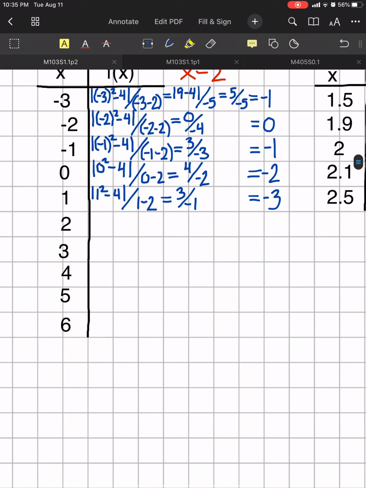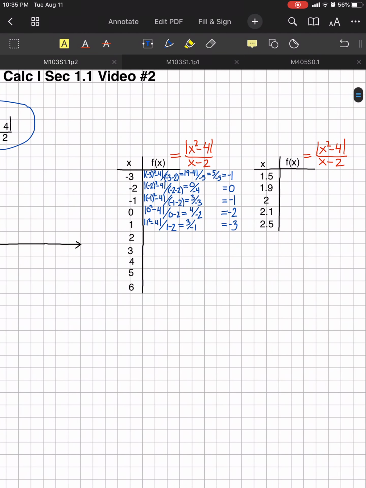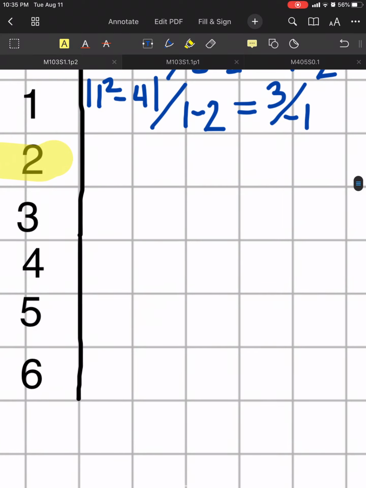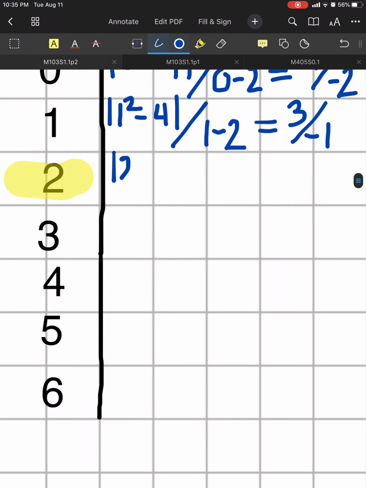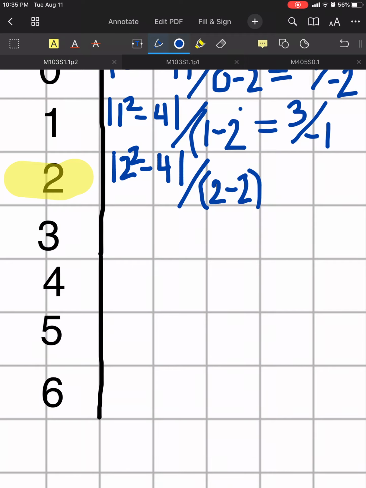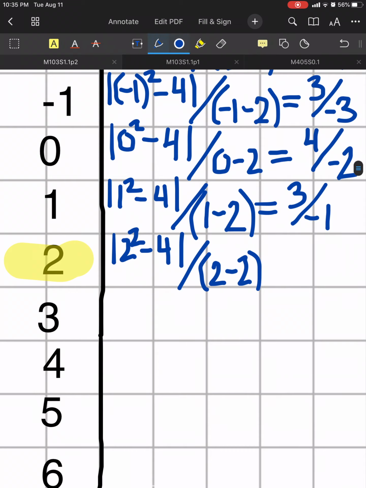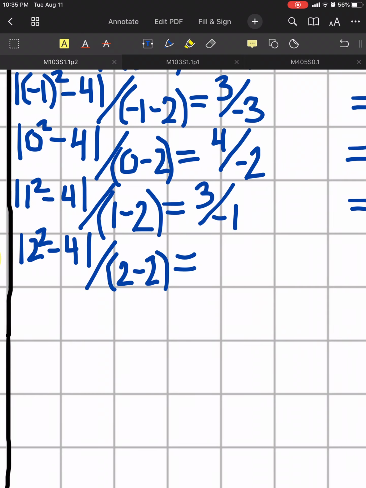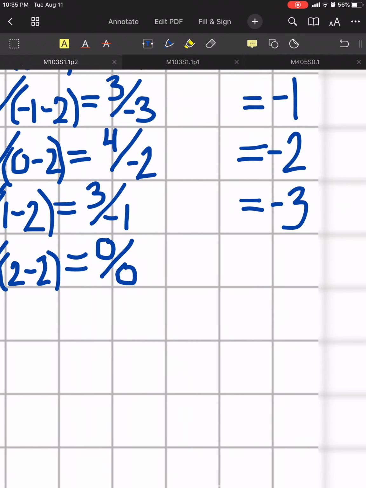Now, at this point, you might have noticed that this 2 value right here is also the center of our second chart. So you might be expecting something unusual to happen here, and as we can see it will. On the top, we will get 2 squared minus 4, and on the bottom we'll have 2 minus 2. I should have parentheses up here as well. Let's go ahead and put them in. Now, if I take 2 squared, I get 4. 4 minus 4 gives me 0 on top. 2 minus 2 gives me 0 on bottom. In any case, I'm not allowed to do that.